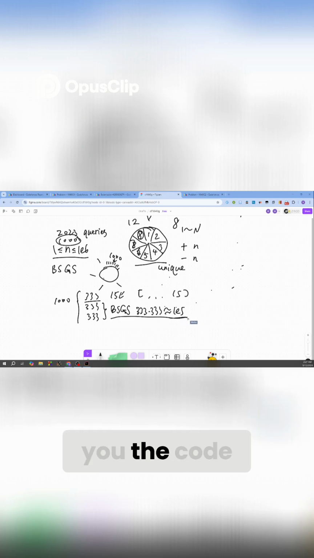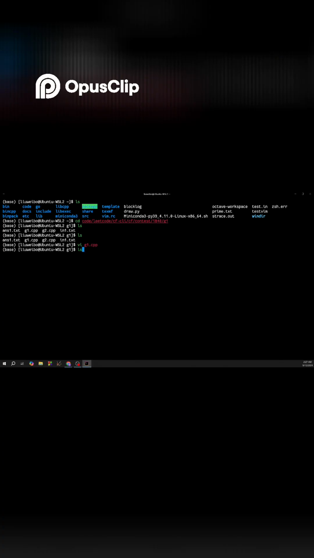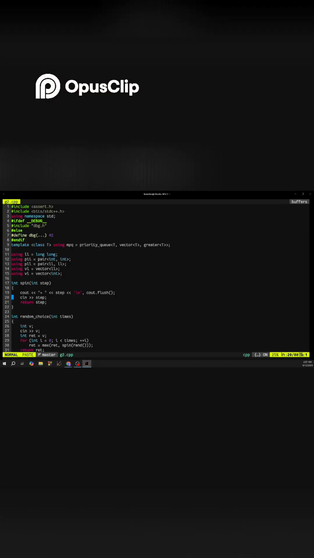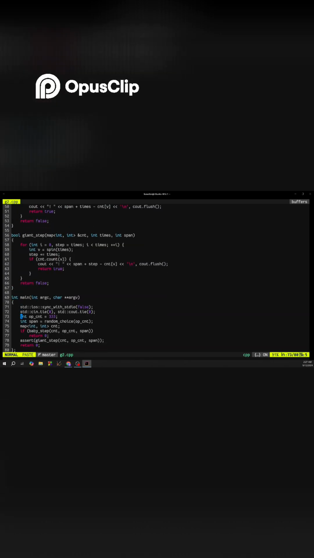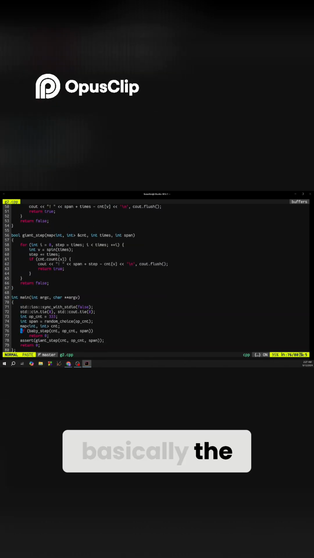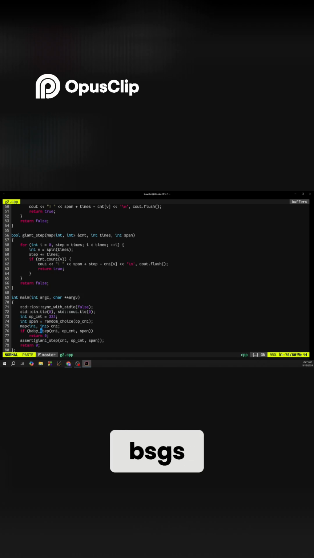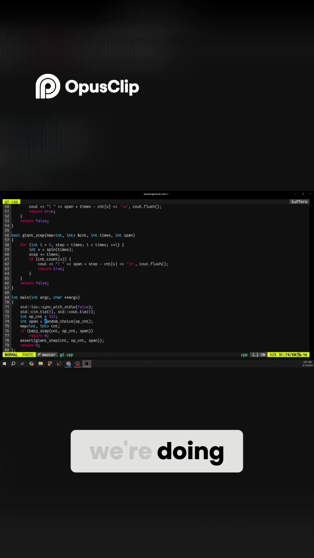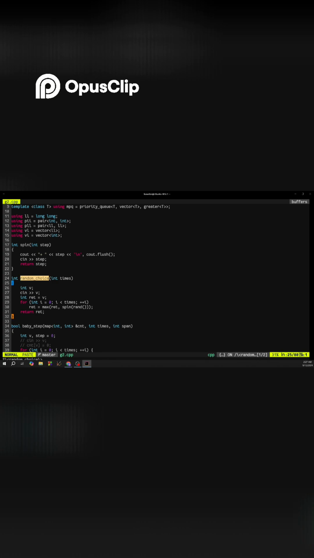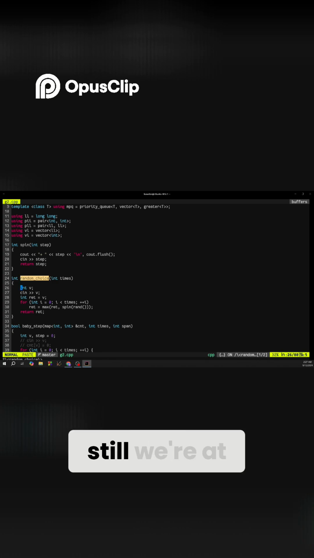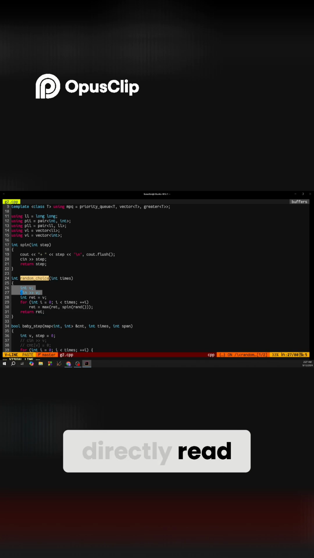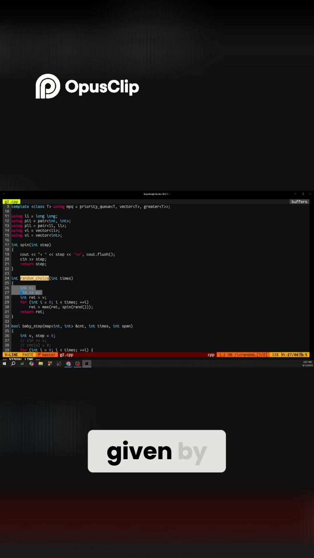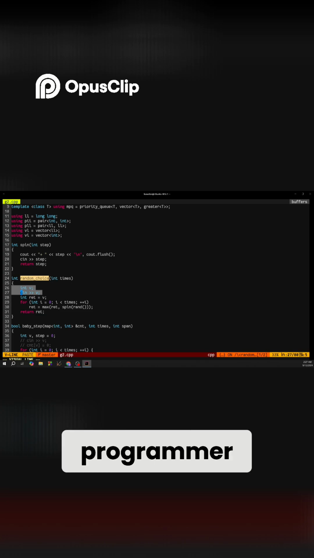So let me show you the code there. Basically the same logic, but before we do BSGS, we do some random choice. Notice that still at the beginning, we can directly read the indicator given by the program.